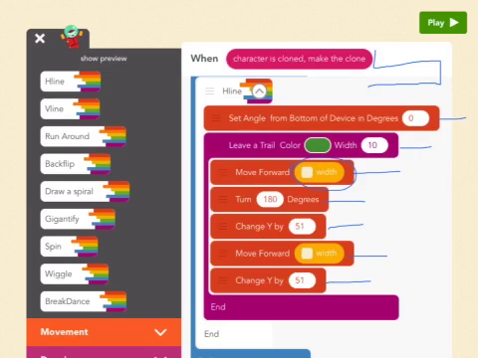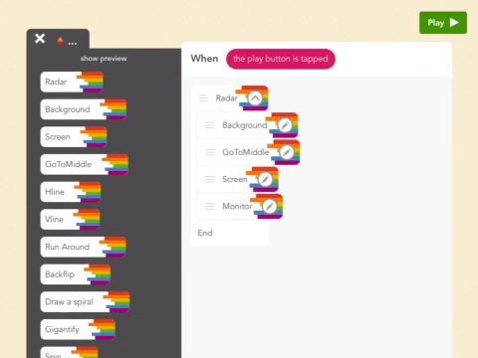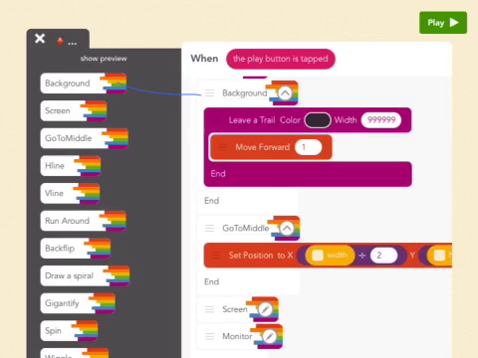up again by 51. When the play button is tapped, this character here, which is made of 3 emoji characters with spaces in between, is going to draw the radar. So the radar consists of drawing the background and be placed in the middle of the screen of the iPad, draw the screen, and then start the monitoring process, which consists of circling around. The background consists of drawing one very wide black dot that covers the entire surface of the iPad. And then we're going to go to the middle.